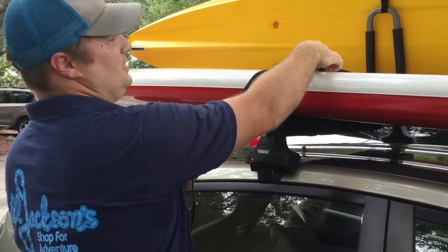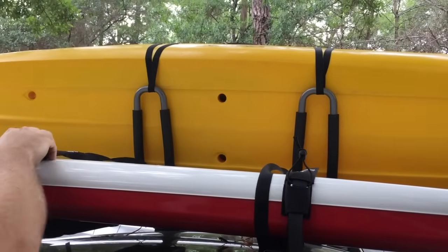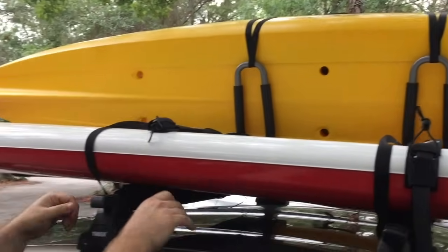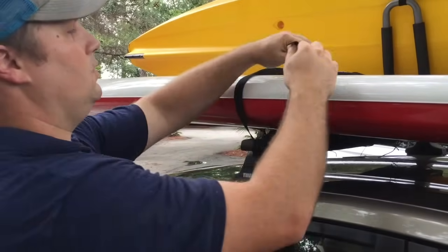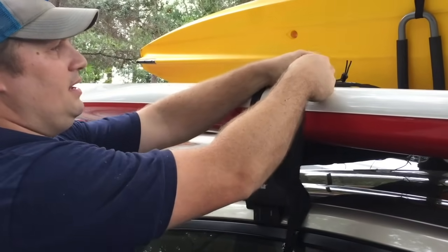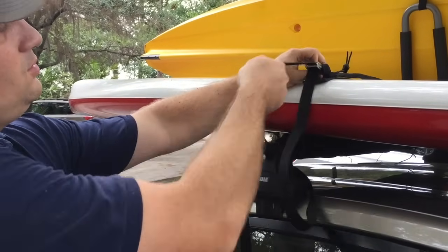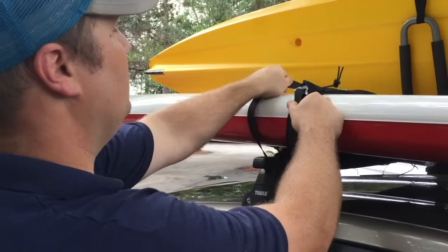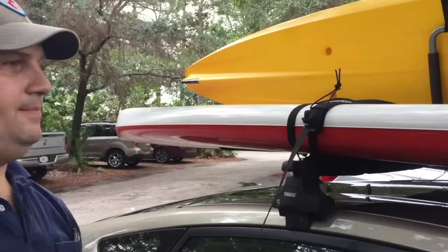Also from here you can see on the back side of our kayak we have a nice layout of how it should look whenever you get done with the kayak. Going underneath our crossbar, back up to the buckle, press the button, through the bottom, out the top, pull the excess through, hold one side, pull on the other, snug it tight.